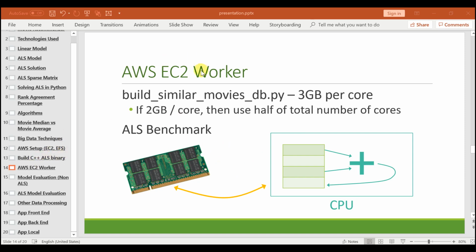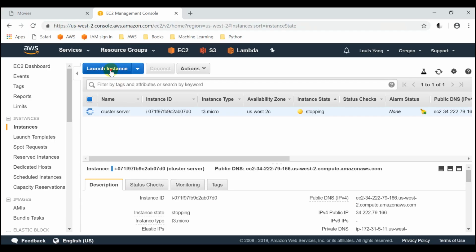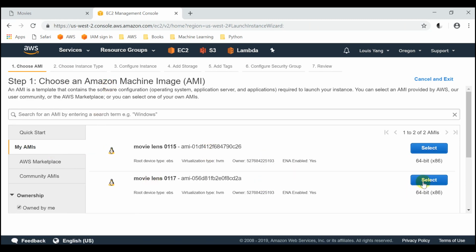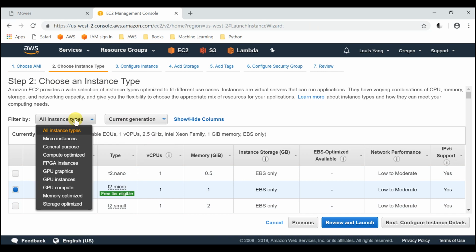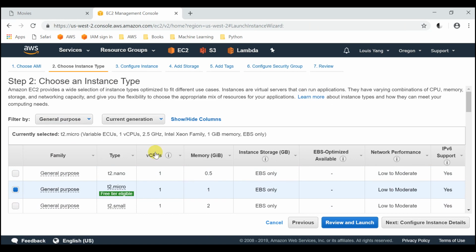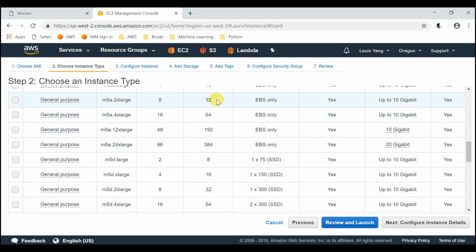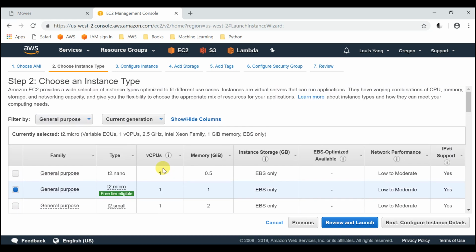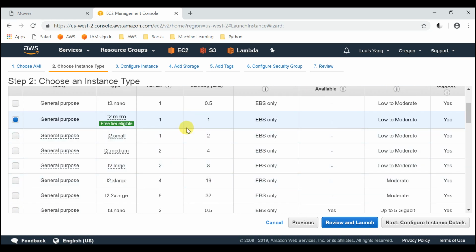Now I want to talk about how to choose an EC2 instance for full data. So go launch instance, and I have this software installed. Choosing compute optimized is usually the cheapest per computation because they have the least memory. If you look at general purpose, this column is CPU and this column is memory. This is a multiple of 4: 8 times 4 is 32, 2 times 4 is 8, 4 times 4 is 16, and so on. So general purpose is 4 gigabytes of memory per CPU, except for these in the beginning.